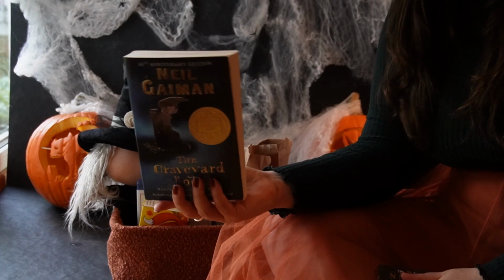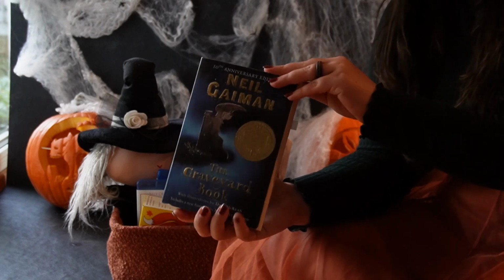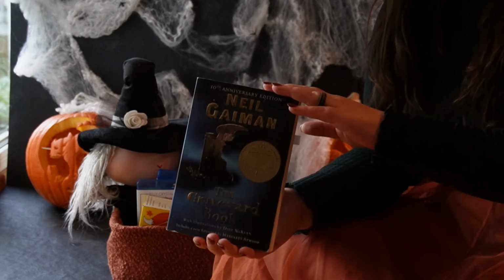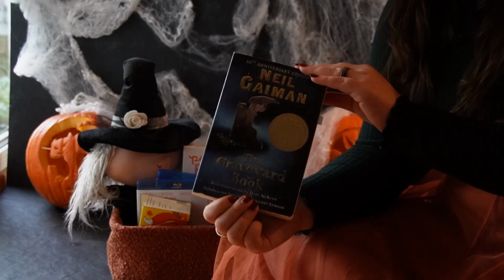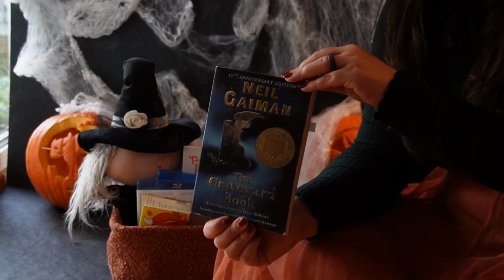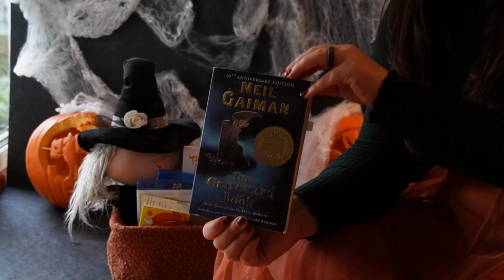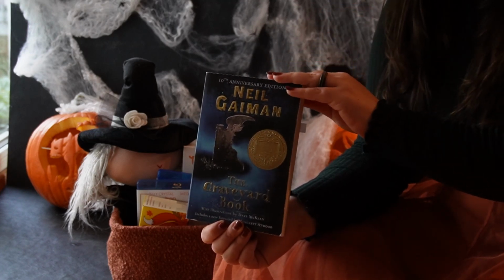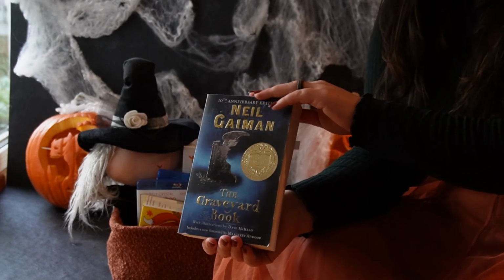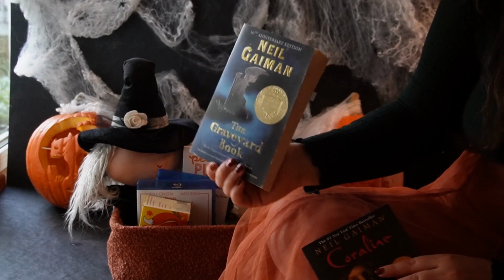Another one by Neil Gaiman, which is a little bit more young adult. It definitely doesn't have as much creepy imagery as Coraline did, but this one, The Graveyard Book by Neil Gaiman, is about a young boy who ends up being raised in a graveyard by ghosts and ghouls and vampires and all the fun creatures out there that we kind of dream about on Halloween. This is a wonderfully fantastical novel with wonderful imagery. We follow this young boy trying to figure out his life and who he is as somebody who's being raised in a graveyard and being protected there for a very, very good reason. So if you're looking for something a little bit longer, but maybe a little bit sweeter, I think you'll really like The Graveyard Book. Or your friend, or your family member, or your partner, or your boo.